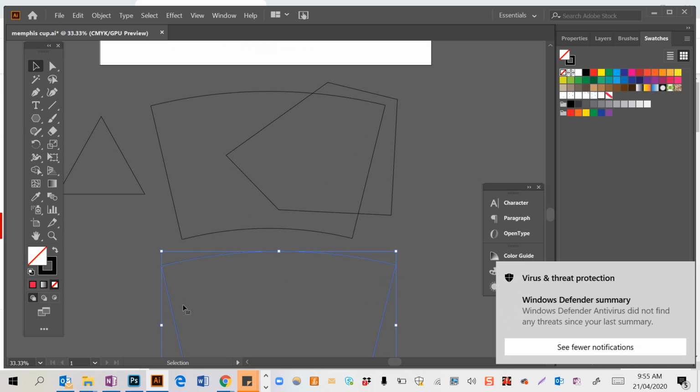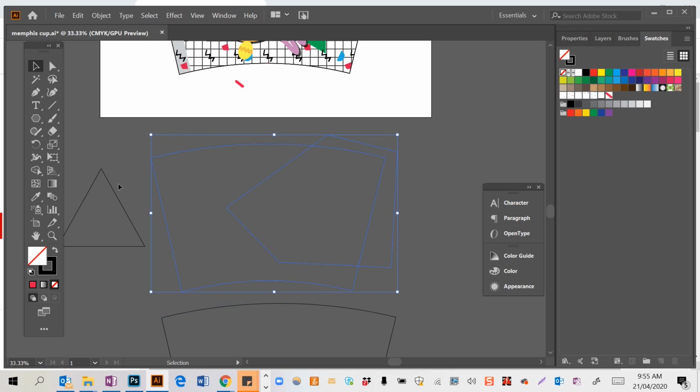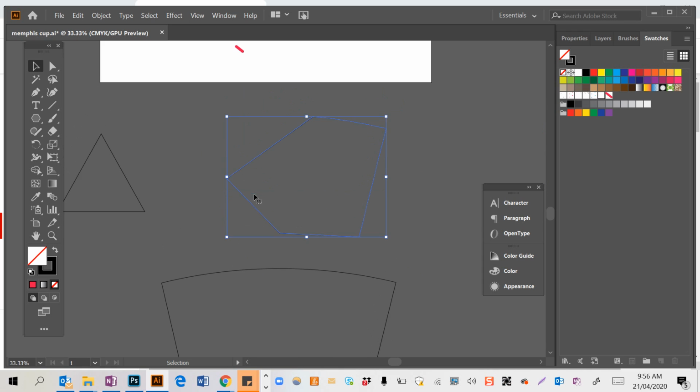Okay. So I have the whole template, and I'm gonna chop this one. So I just want this part here, or that part. You can choose. So select both of them. Get your shape builder tool, and see how it goes meshy. Just click on the part that you want. That's it. Click. With your black arrow, deselect, and now you've got that part separate. So we can delete this. So I can have the pattern and just part of it.